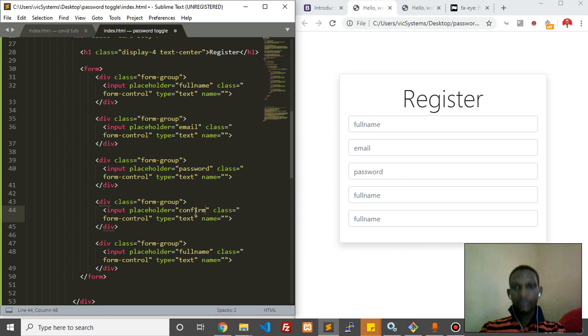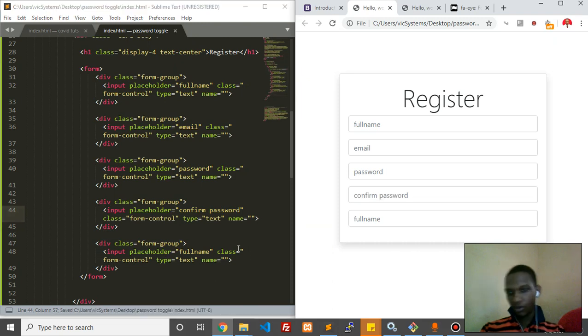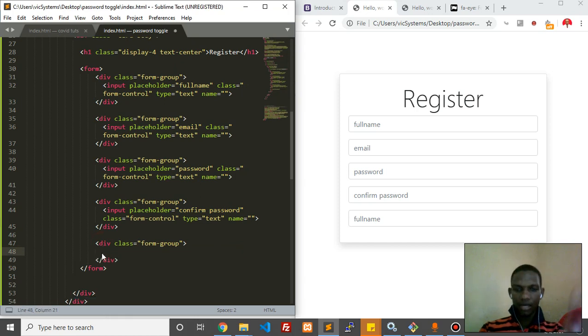Confirm password. What do we have? We are good. And the last one, we are going to be making a button. So I'm just going to take off that, leaving the same div with the class form-group, and I'll be putting in a button.